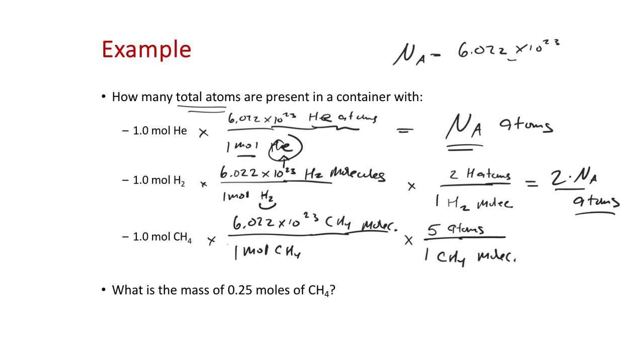contains 5 total atoms. Now, a few thoughts on sig figs: when we're counting things, those are perfect sig figs, so we don't round to 1 sig fig. Technically, this should be rounded off based on the 2 sig figs that we start with here. So technically, this would be 6.0 times 10 to the 23 for 1, 2 times that for 2, 5 times that for 3. I'm going to keep with the 5 times Avogadro's number here of atoms. At some point we should get off the sig figs thoughts on every single question we do, but we'd be rounding off here to 2 sig figs.